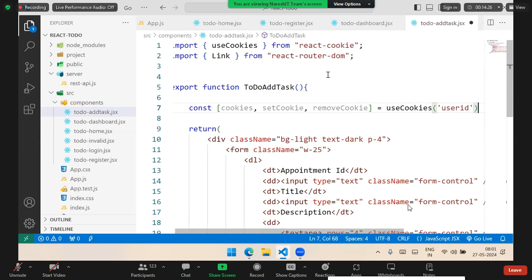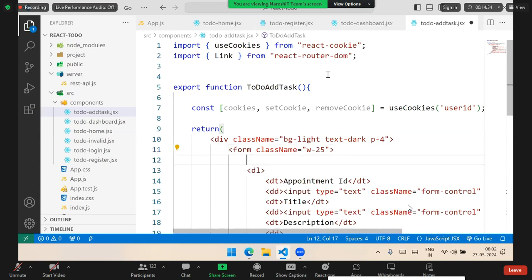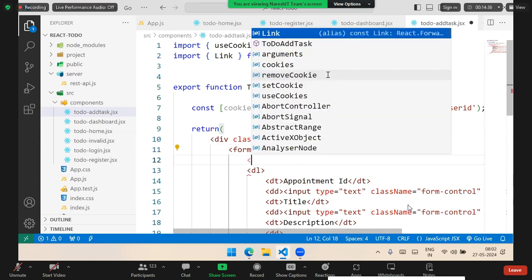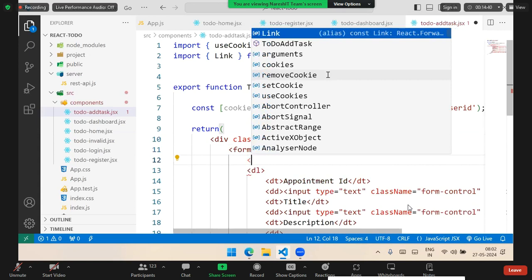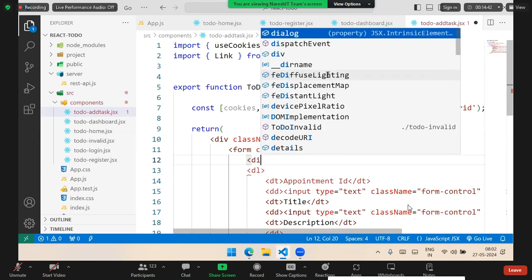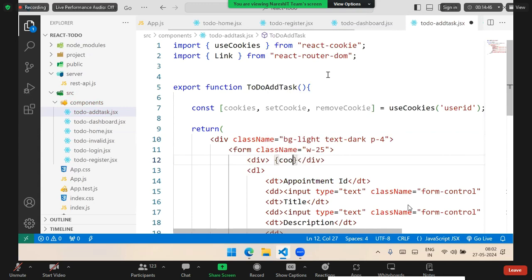User ID. So whose appointments are we dealing with? Here I will put a heading, just a div. So here a dynamic expression, cookies of user ID.